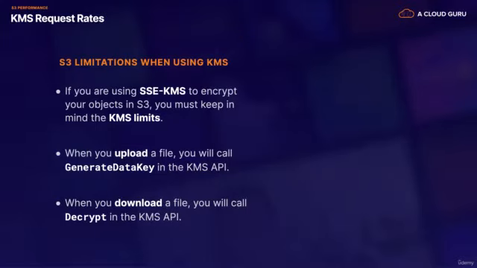Another thing you need to keep in mind when designing your application or S3 bucket is if you're using KMS. If you're using server-side encryption with KMS to encrypt or decrypt your objects, you're going to hit certain KMS limits. For example, when you upload a file, you're going to call GenerateDataKey in the KMS API. And when you download a file, you will call Decrypt in the KMS API.